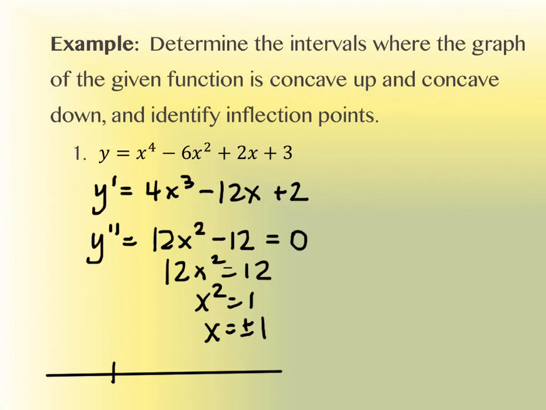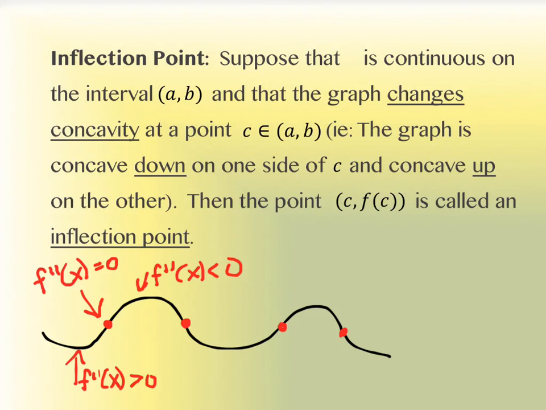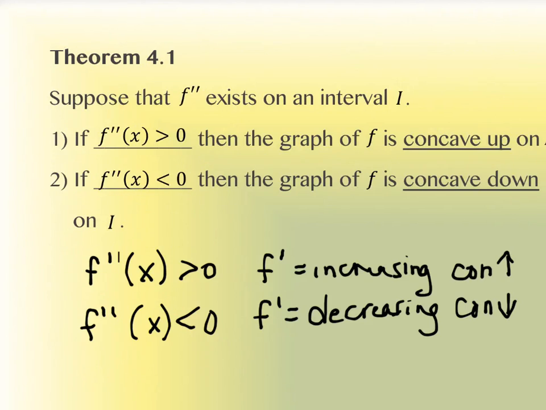So we're looking at a number line, -1, 1, and we're looking at test points, just like the test points in the last section. What are some test points that you might like to choose here? Okay, -2. 0. I love zeros, yeah. And 2. Okay. What are we going to test them in? The second derivative, exactly. And we're going to test them in the second derivative because the second derivative is what tells us the information about concavity.